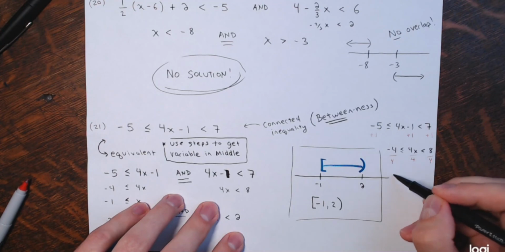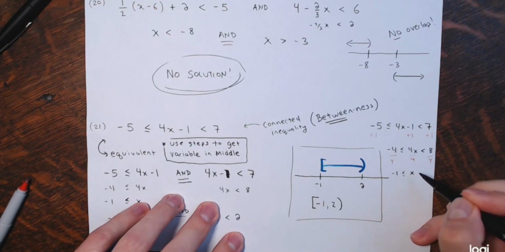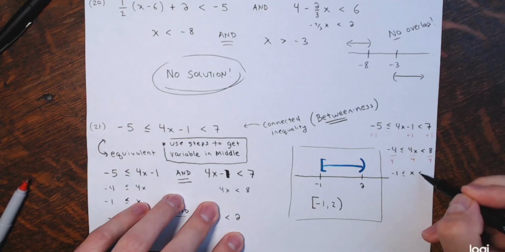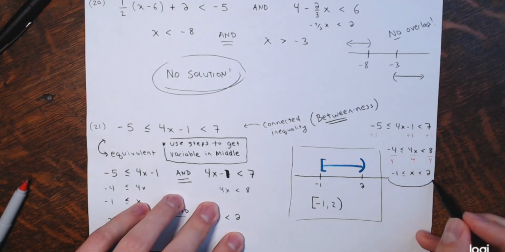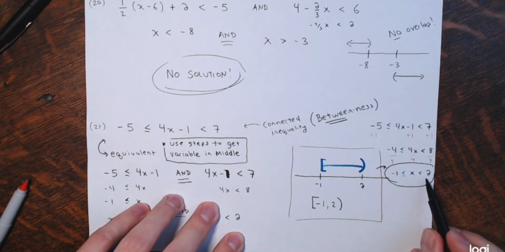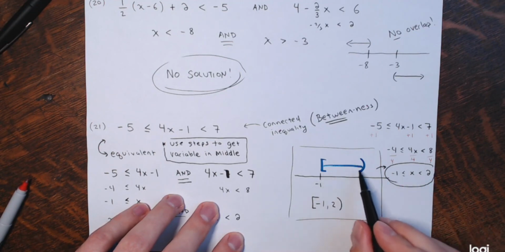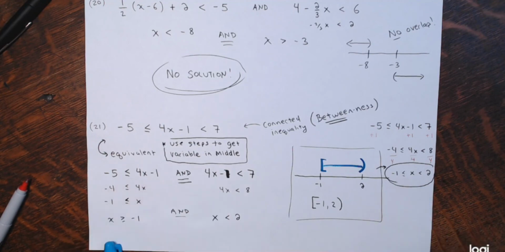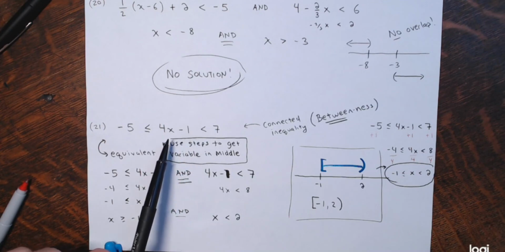Over here now, you have negative 1 is less than or equal, in the middle you have just x, and x is less than, and then on the right you have positive 2. And then you see this connected inequality. Now the variable is alone in the middle, and that's exactly the same as any kind of inequality I was writing at the beginning of the video when my solutions were between two numbers, where I was writing these connected inequalities. So when you have these connected inequalities, just keep it the way it is.